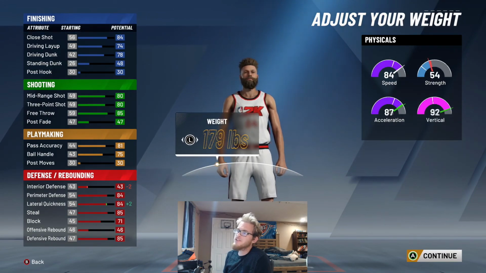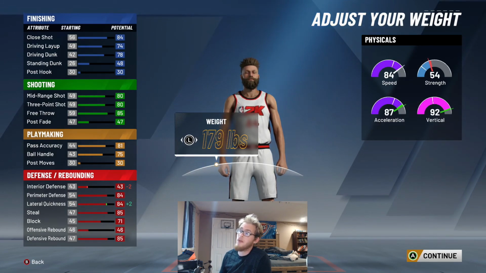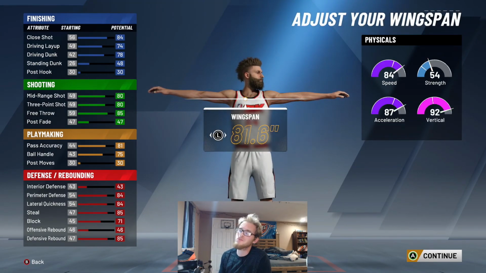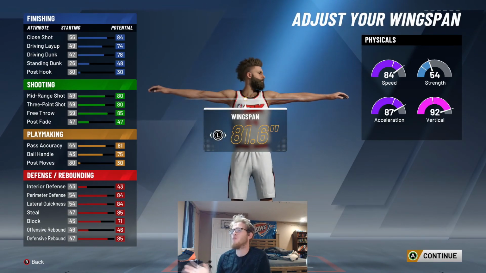So I'd say go at 179. That way you're getting +2 your lateral quickness, you're getting some vertical and some acceleration back. You're losing a little bit of strength, but I feel like 179 is a good choice. The wingspan does a few funny things here. Depending on where you put the wingspan, you get different names for this build. Considering that this is a lock build, I want to leave the wingspan a little bit higher.